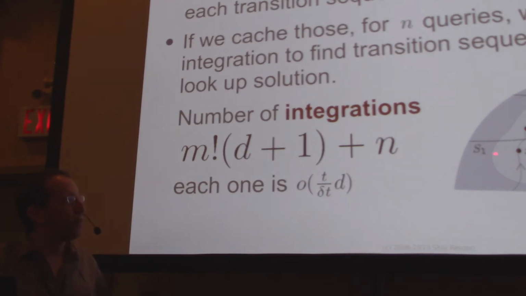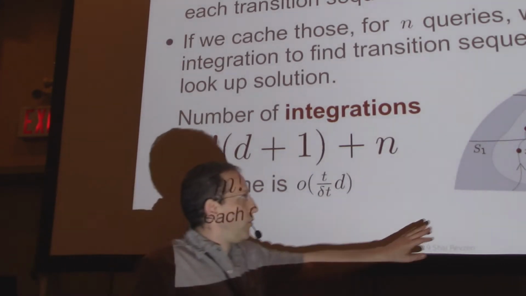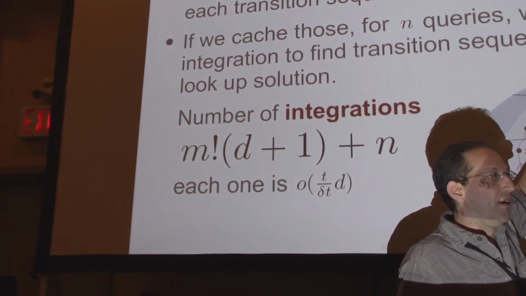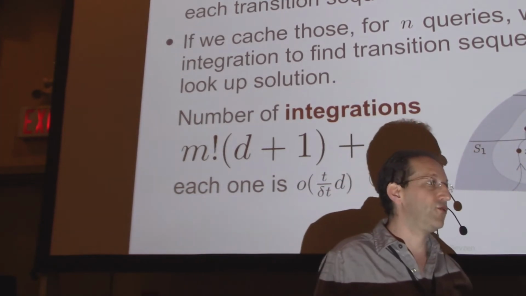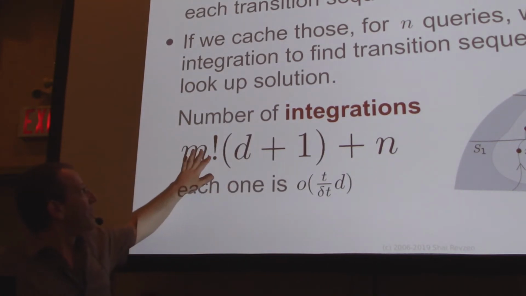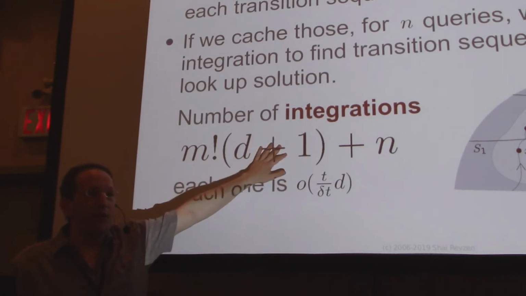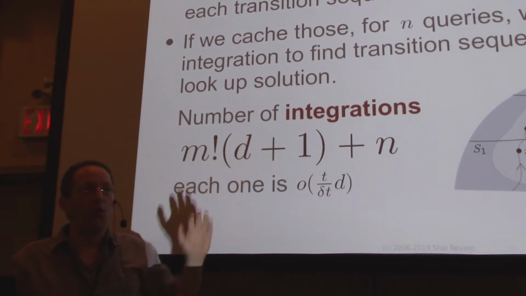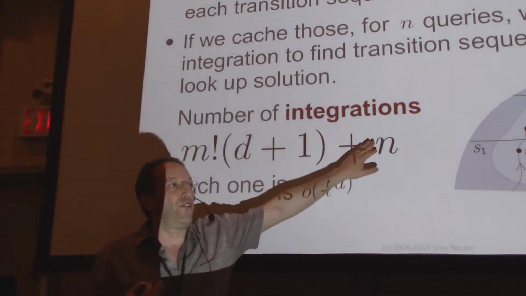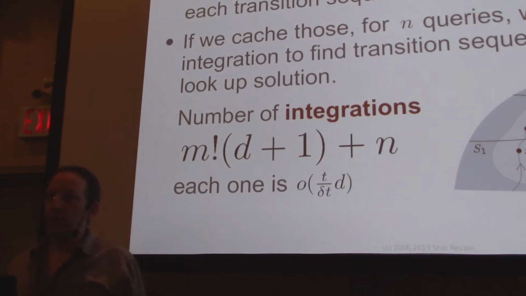And for each contact sequence that I can walk through, if I want to compute the Jacobian of a flow going through here, if I went along this trajectory, and my dimension is d, I need d plus 1 trajectories to be integrated. So in general, it's going to be something along m factorial times d plus 1 integrations of my system to know what the results will be for every possible contact sequence. And if I'm smart about caching these results, I can figure out which contact sequence I have, and for the rest of the queries I might run, I can just keep the data I remember.